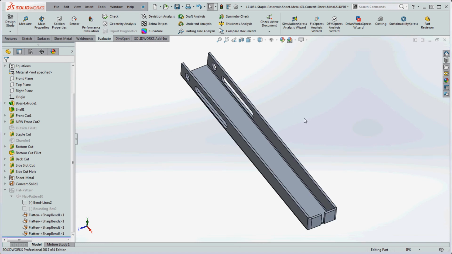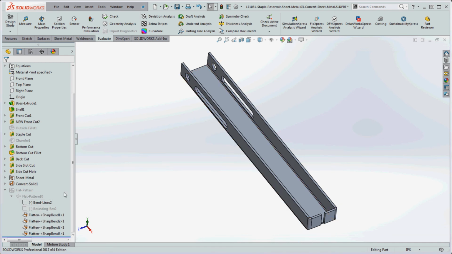So what that does is it provides you with a sheet metal folder with the basic parameters which define all the elements that are necessary in order to make your part within the whole folder, within the whole part itself. That's your sheet metal folder. Then you have your convert sheet metal feature over here in your feature manager. And within that you have your bend and unbend patterns and all the other elements that go with that, including your bend lines and the bounding box.